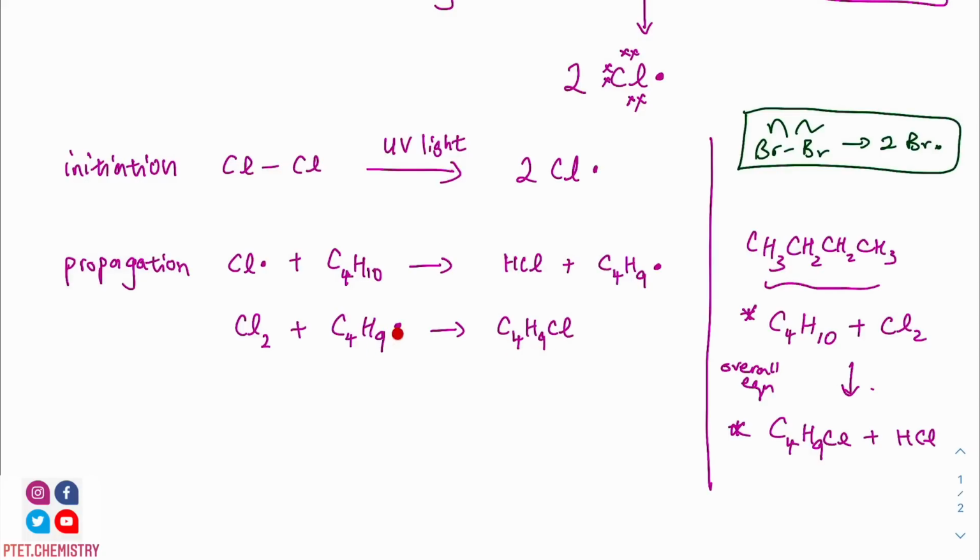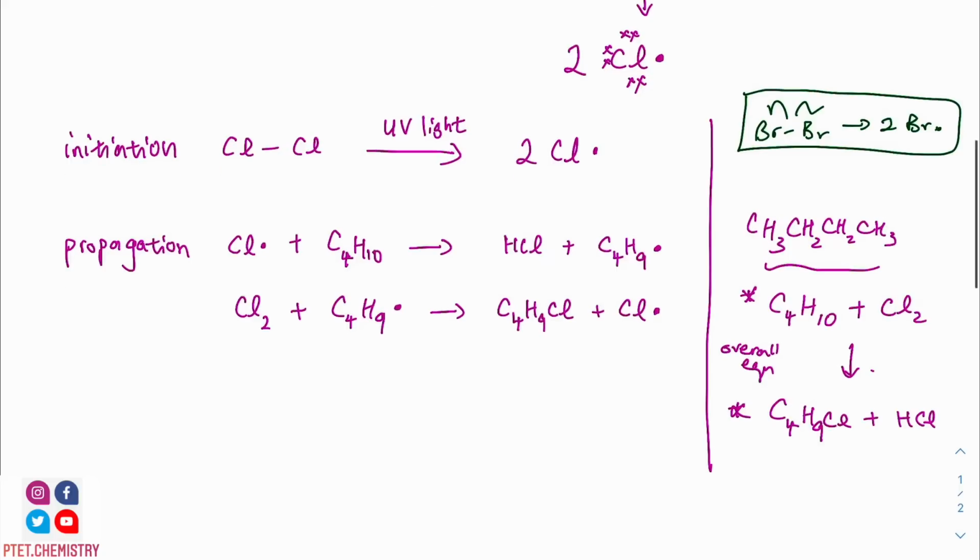Recombination, yeah? So just now I lost a H to the Cl there and became a radical. Now I just take away a Cl dot. I take away a Cl dot. Now I become a molecule again, not a radical. But it's a propagation, I will form another radical. I take away one radical from there. Remember, when you break this thing, you take away one radical, you form another one radical. This is still propagation because you go from a radical species, which is this, to forming another radical species.